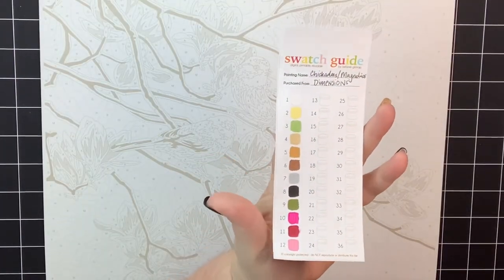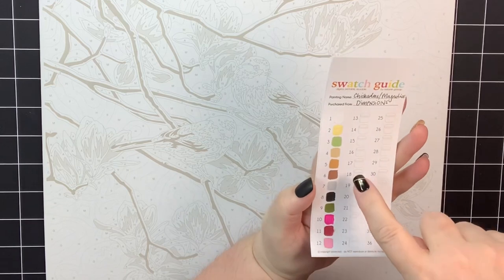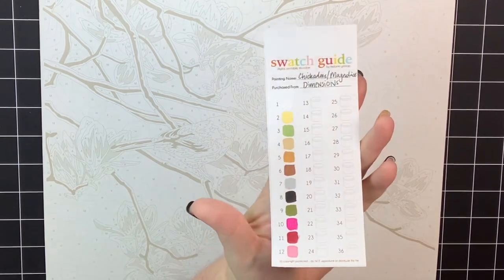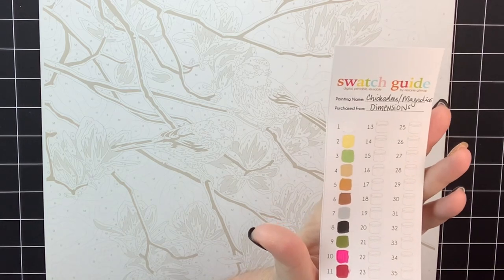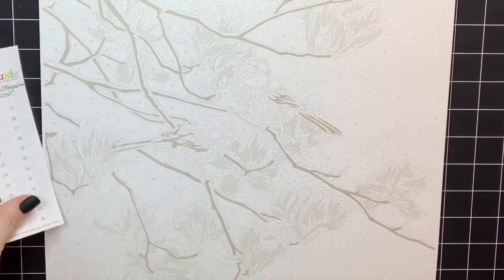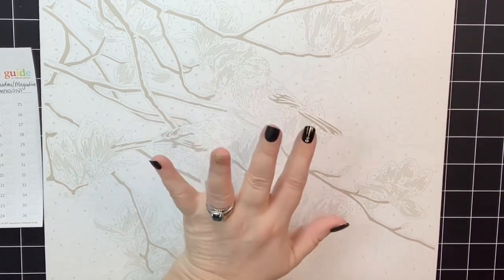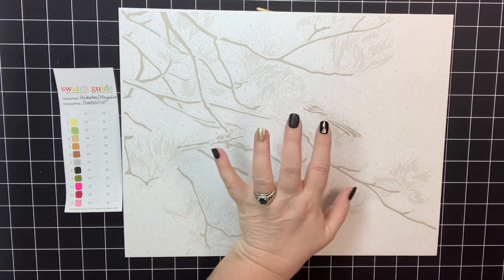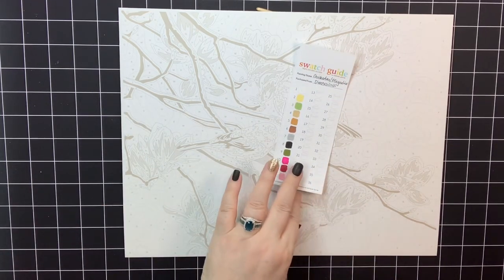This palette was a tricky one because of the super bright pinks. Out of 12 paint colors, eight were semi-opaque or transparent — I don't think that's acceptable, and I'm very disappointed. But the reason I want to do this kit is to make it for my mom. What I'll do is use that new 36-piece Shipper acrylic paint set to mix the colors I need, or I'll use my Artesas or other paints from other sets. I really want to do this piece but I'm super disappointed about the quality of those paints.